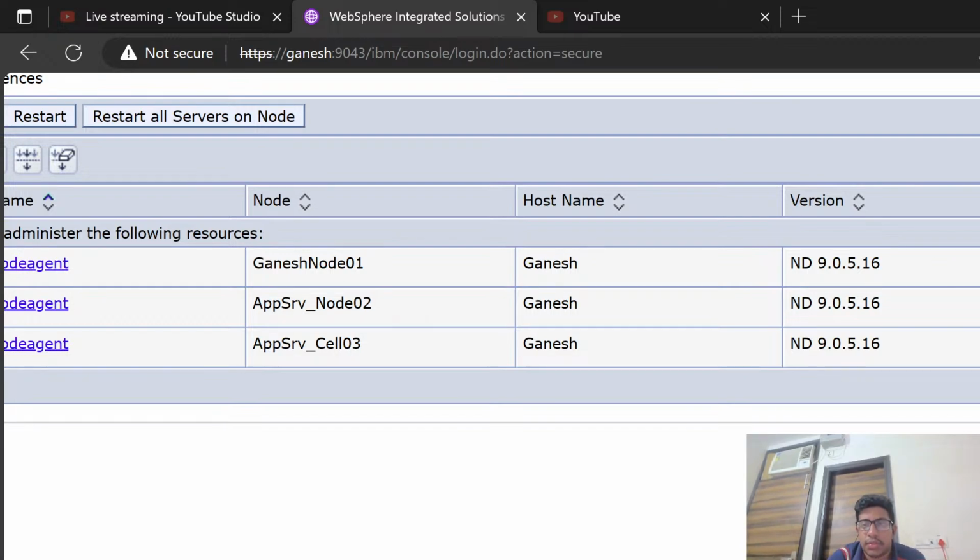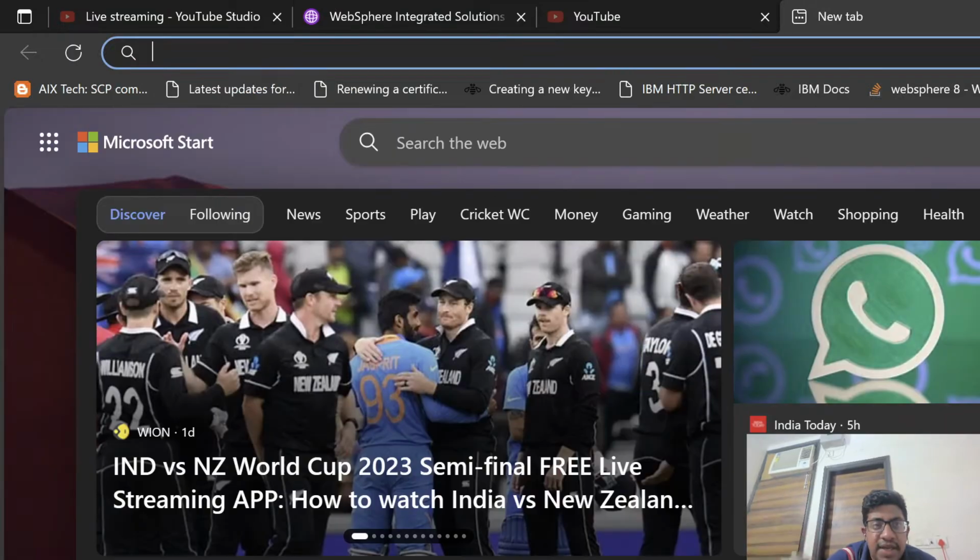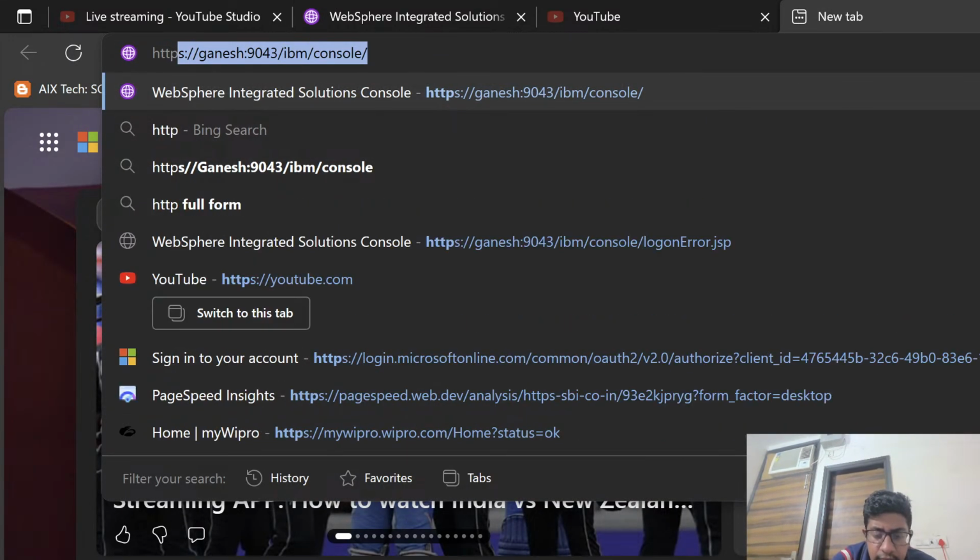Okay, data source. Check whether the application is accessing or not, verifying.